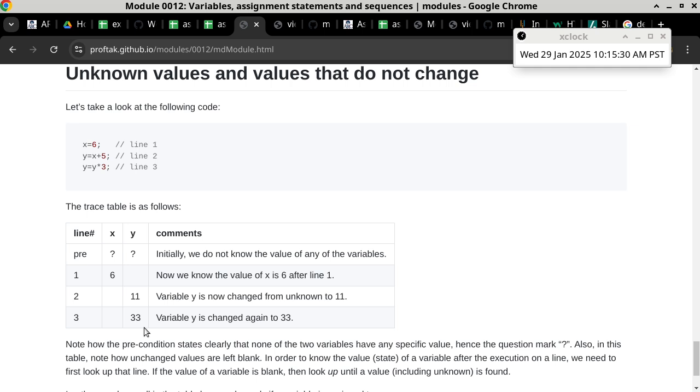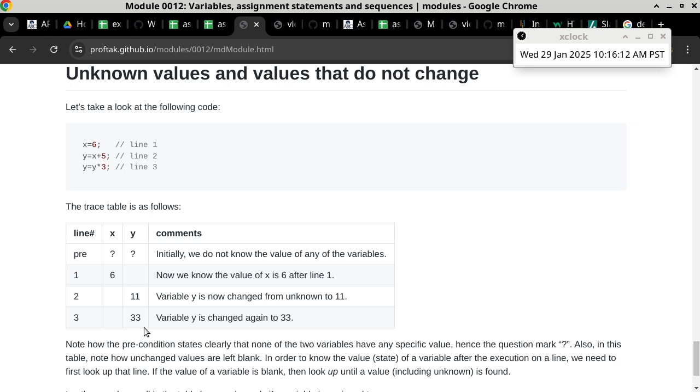So you have to use the same convention in your homework assignment. You can also see that I don't fill in every single cell in this particular trace. That's because unless there is a change to a cell, I just leave it blank. If you need to know, let's say, after line 3 executes, what is the value of x, and there is a blank here, in that case, you have to go up until you see something that is not a blank. So that means after line 3 executes, the value of x is 6. And that value of 6 is put into variable x on line 1.